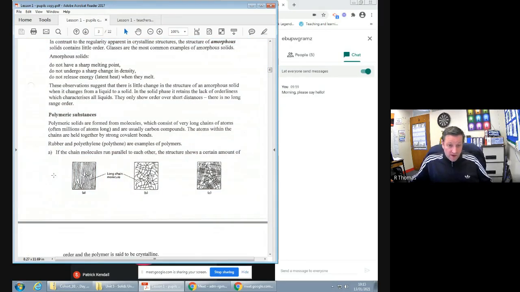Now that gives it strength. So when you stretch it and you unravel the plate of spaghetti, obviously the length will increase of your solid and it has strength, but there will come a point where you break the bonds in these long stretched chains, and that's when it won't return back to the plate of spaghetti. And that is called plastic deformation, which we will talk about as we go through this unit. The atoms within the chains are held together by strong covalent bonds, okay? And your best examples are rubber and polythene and other types of stretchy plastic, right?